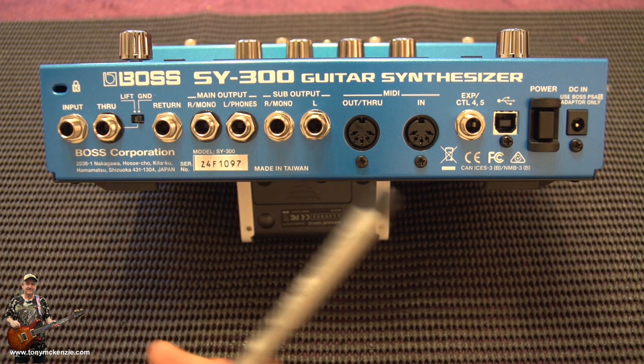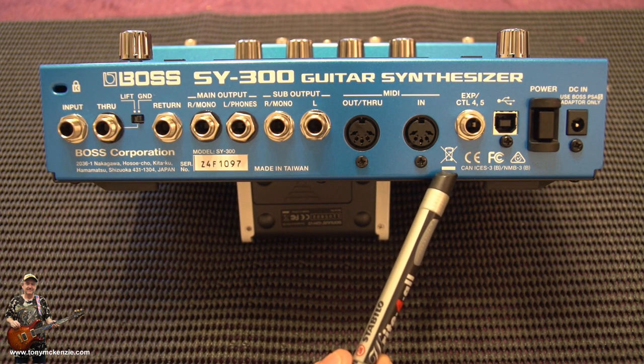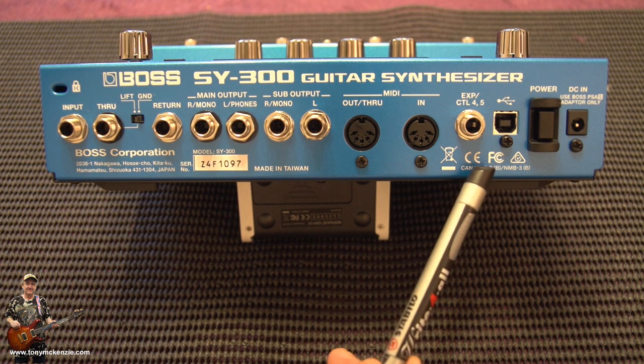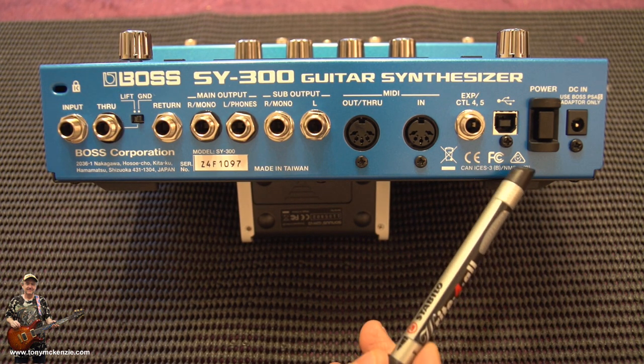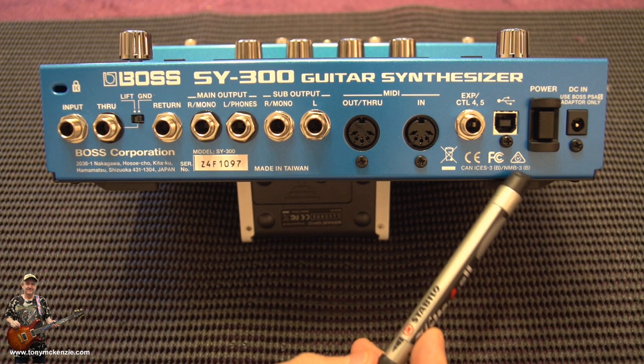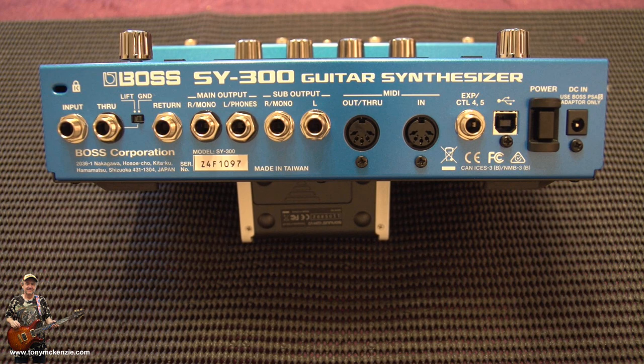What I also like to see is that it's got proper markings for RoHS compliance for Europe. It's got CE approvals, FCC approvals. I'm not sure of the end one. That's probably a Canadian thing, something like that, or maybe Australian. But it's got all the credentials, and you can bet your life that it really does have them, unlike some of this gear we look at that's not even marked up. I reviewed an Empress Super Delay just the other day, and there isn't even a CE marking on the entire device. It makes you wonder whether it is actually CE approved. My guess is it isn't.